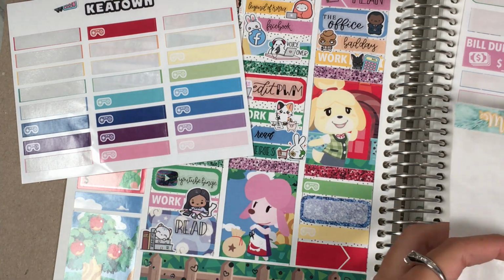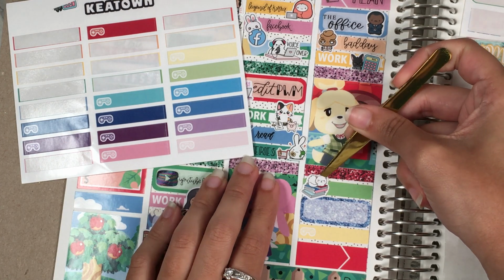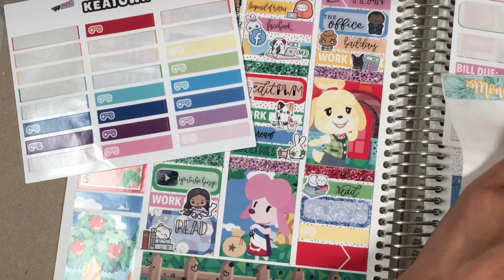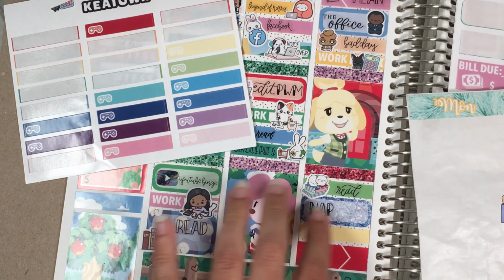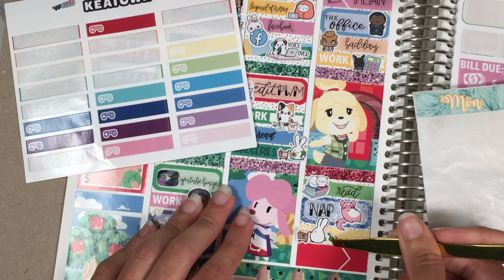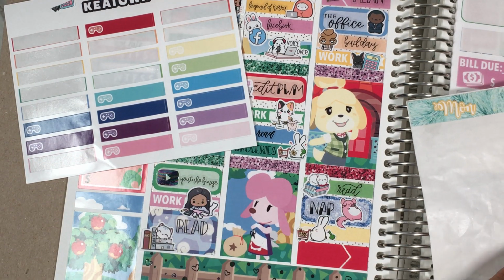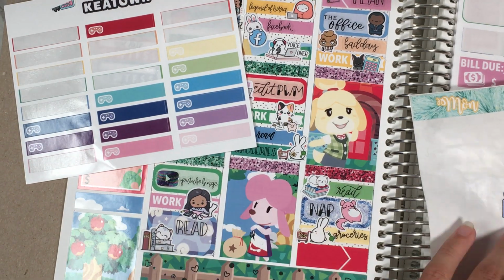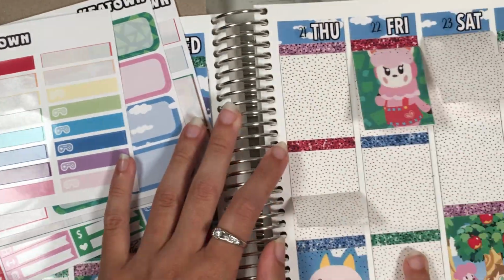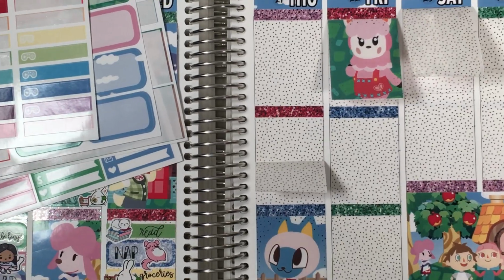That is Monty the Bat that I unfortunately had to cut off a little bit, but I've used him so much recently because those colors somehow go with all of my spreads lately that I'm sure you know what he looks like. So I went to work, I read more of my book. There's Snowball the Cat from Paper and Thread sitting on a pile of books. And then I took a nap as well, I think at work.